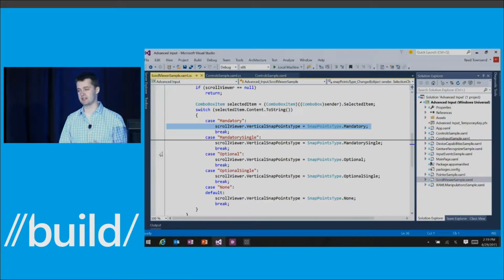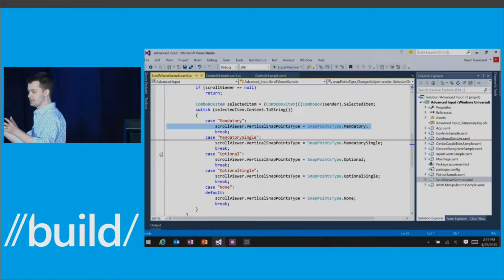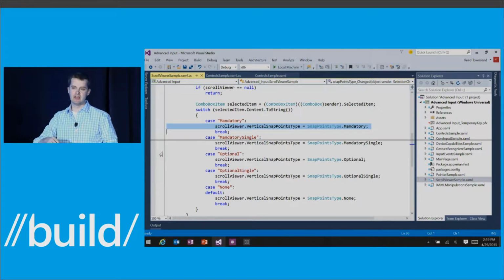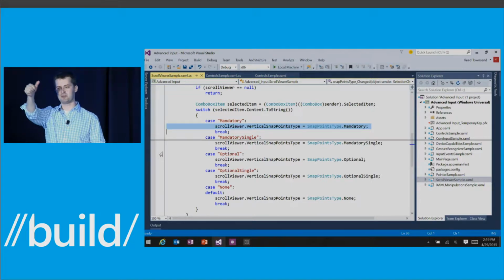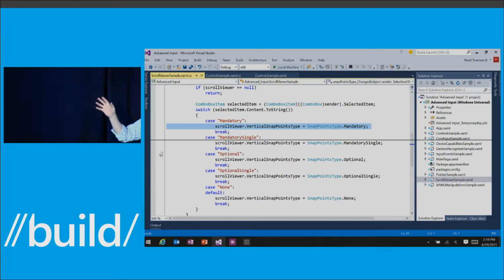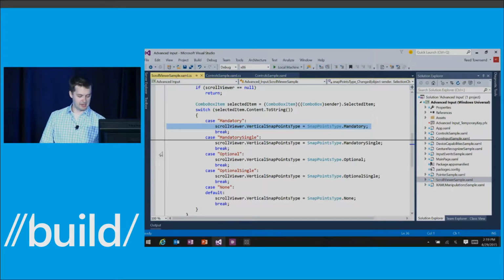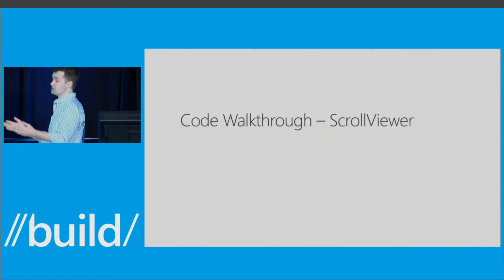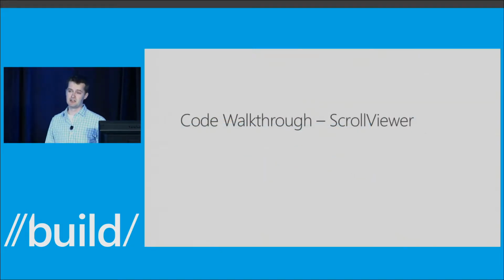Rails are useful for cases. Maybe you've got some 2D pannable content, but most of the time, users pan vertically with it, and you want to clean up sort of sloppy vertical pans into something that really is axis aligned. That's a great place to turn on Rails. So Scroll Viewer is really customizable, and it gives you a lot of options. And it's really easy to use. It's really just changing a couple properties on it, and then sticking your content in it, and you get that really great zoom and pan experience that you expect with Windows.